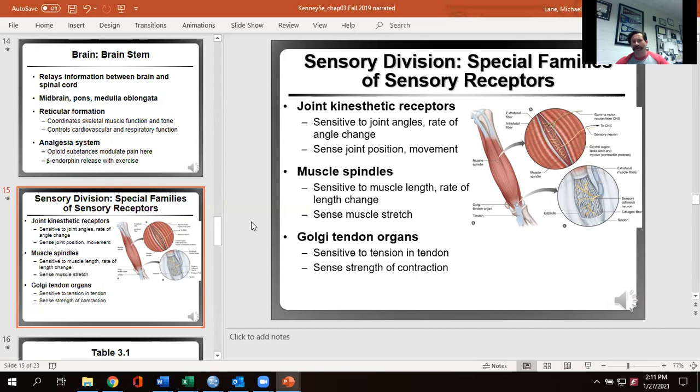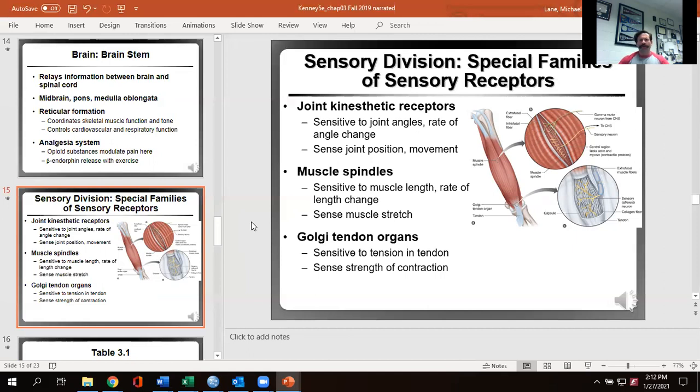Then you have your Golgi tendon organs. Now these are stretch receptors that are literally inside of the tendon themselves. And so these are going to detect stretch on the tendon. When the tendon stretches, it tells the muscle to relax so you don't accidentally tear the tendon. And you're going to find that there is some difference between the muscle spindles that are wrapped around your slow twitch fibers and your fast twitch. One's going to be a little more tonic, meaning firing relatively quickly. One's more phasic.